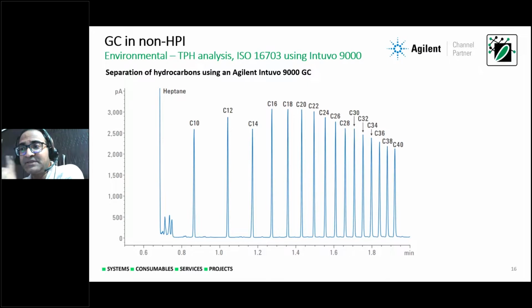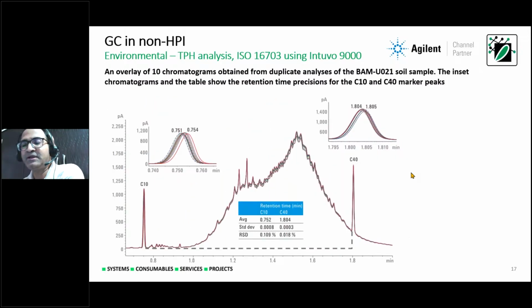Now, this is really useful for the TPH analysis, because I have seen the private testing labs where they want to do the TPH analysis. They tend to have many samples that they need to run in 1 day shift. If you're able to do your analysis this fast, with this kind of separation quality and this kind of resolution, you will be able to run many analyses in a 1 day shift. So you can see the standard run looks really well. Not only the standard run, but if you see the sample runs, they also look excellent.